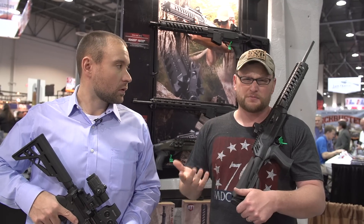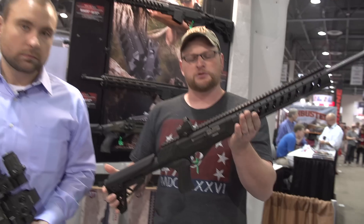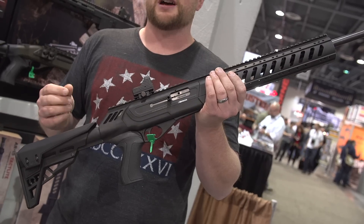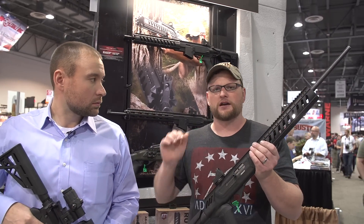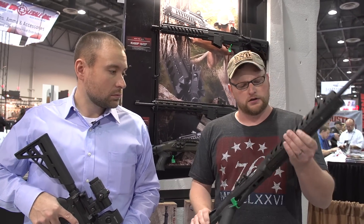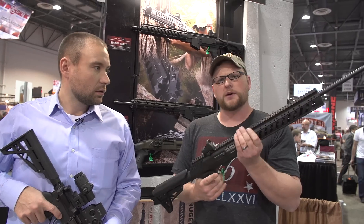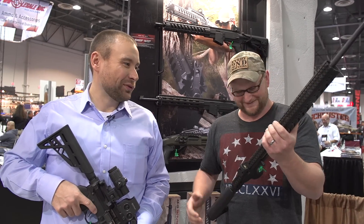Talking about packages, they've got the CZ 512 — this is a brand new kit they're running out this year. A lot of people don't really know about the CZ 512, so it's kind of an unknown, but hopefully a package like this will shoot it into the hemisphere because it really is an awesome firearm. They shoot really well, you've got a quad rail, the TacLite — pretty complete package, and it's very slim line and lightweight. I'm going to have to pick up a 512 now.